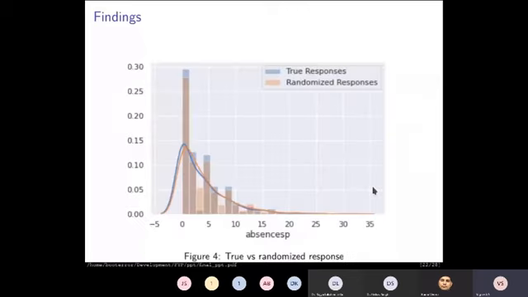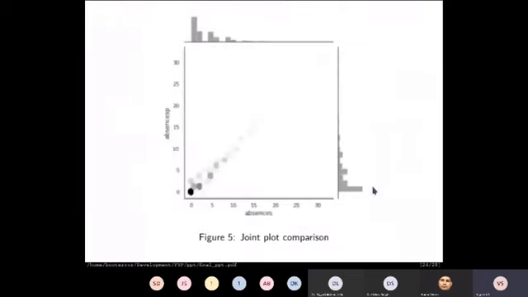If the histogram's trend is saved, so will all the statistical measures such as mean, median, and mode. Another plot of it would be this. The histogram on the top is the true response, and the histogram on your right is the randomized response. If I were to give every single true response to the system, the hexagon plot that you see over here would have been in a diagonal fashion. But you see that at response one, there's a higher variation of hexagons with some denser parts.